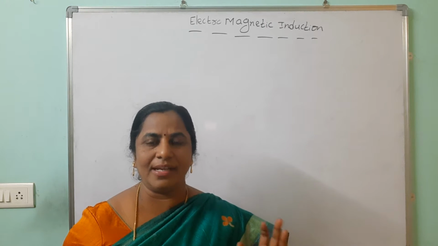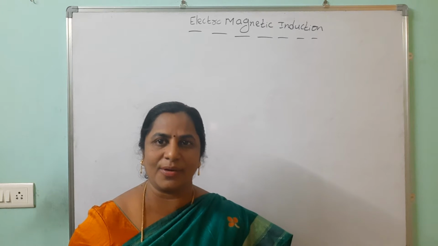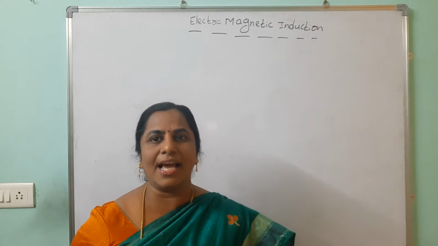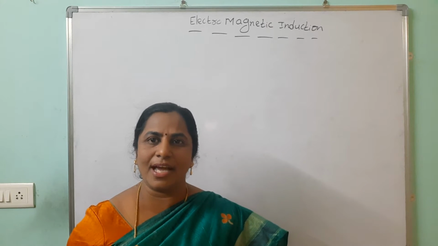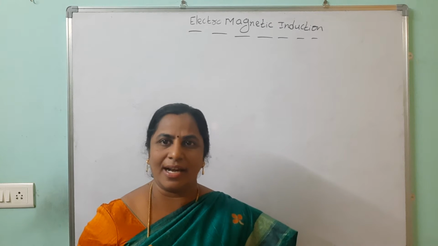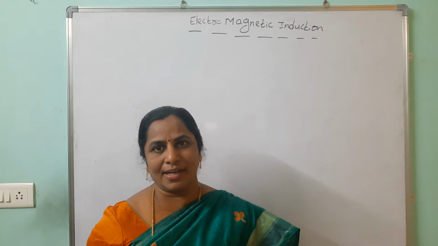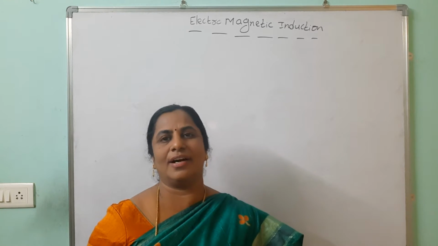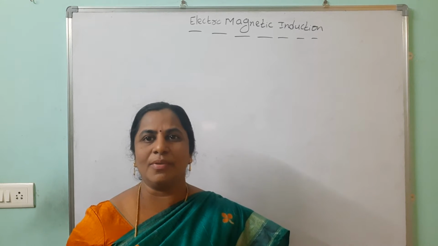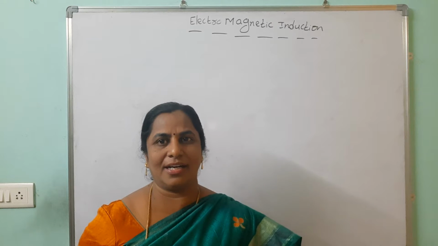Then they did many experiments, and finally they clarified that yes, it is possible. With the help of magnetic flux, with the help of magnetic induction, we can produce an electric field, induced current, electromotive force and all these things. So this is the main concept of this chapter. Before that, we are starting with magnetic flux.